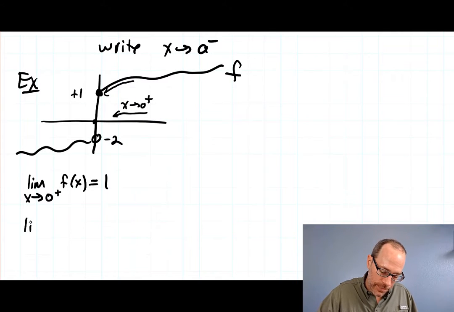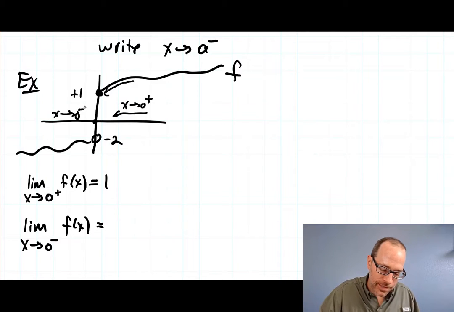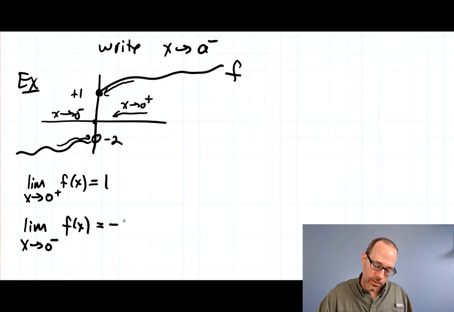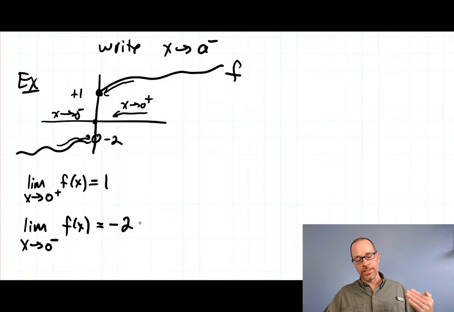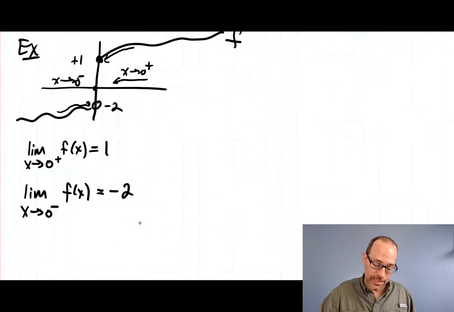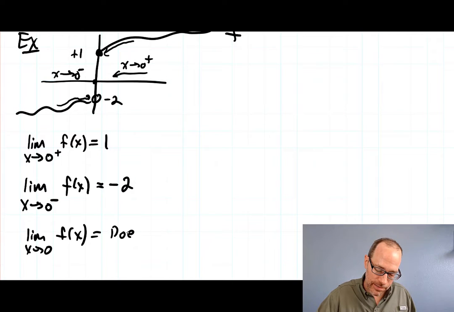However, if you do the opposite, you approach 0 from the left-hand side, well then, here would be x going to 0 from the left-hand side, and as x does this, then f of x would be zipping along like this, and it would be heading towards -2. So you see the right-hand limit can be different than the left. And in this case, just the pure limit doesn't exist. The limit as x goes to 0 of f of x does not exist.